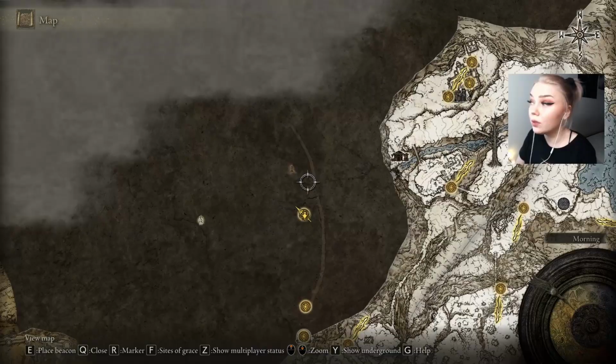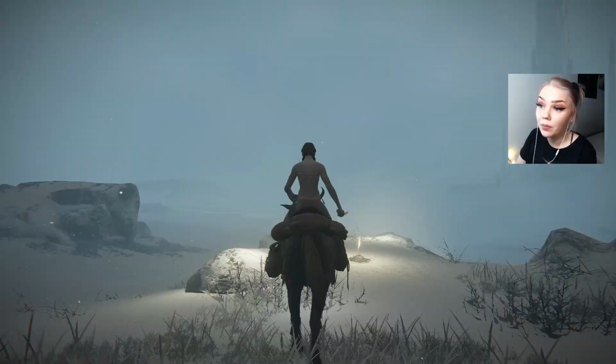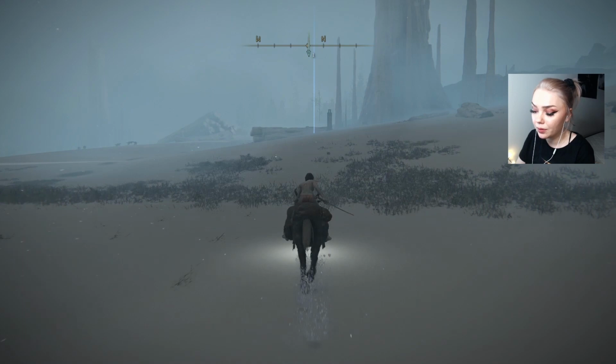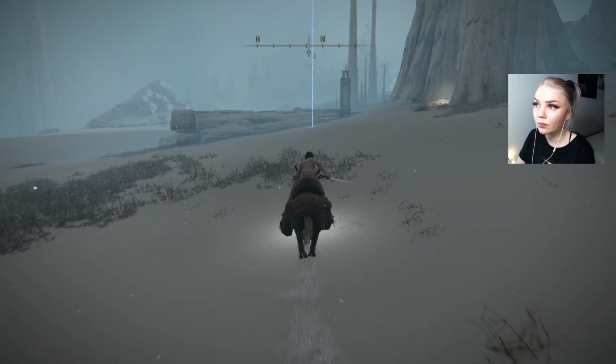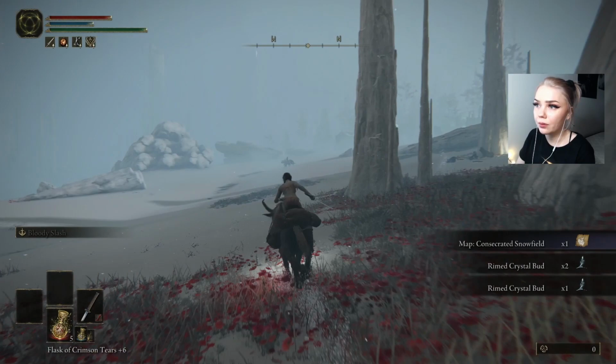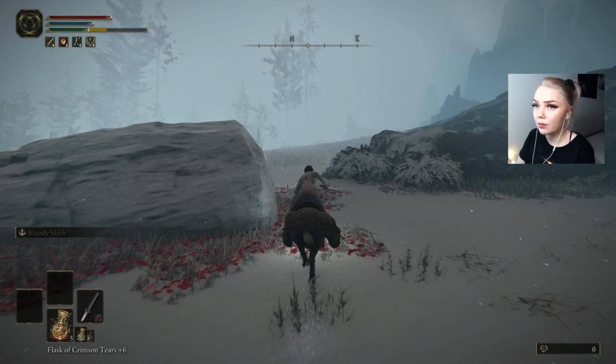Of course, we should get ourselves a map, so first things first, get the map. Oh, it's right there. How did I miss it? I have no idea. And there is a liturgical town. Oh, Lord. We could get the grace from there. Yes, let's do it. I hope no one is shooting me.